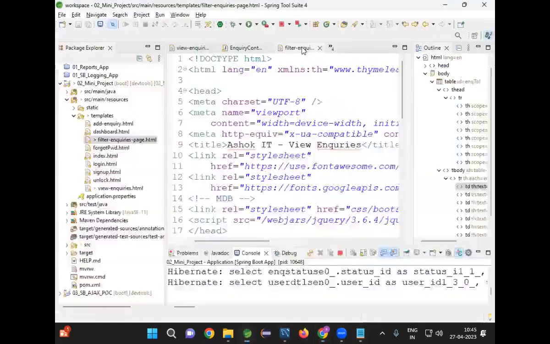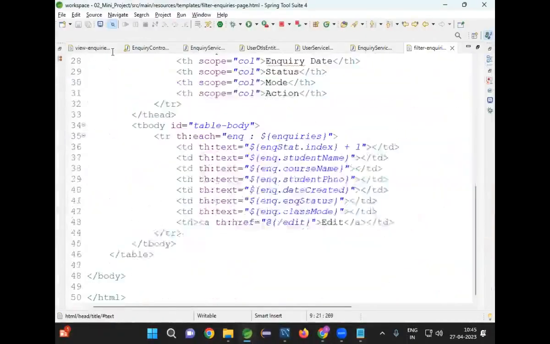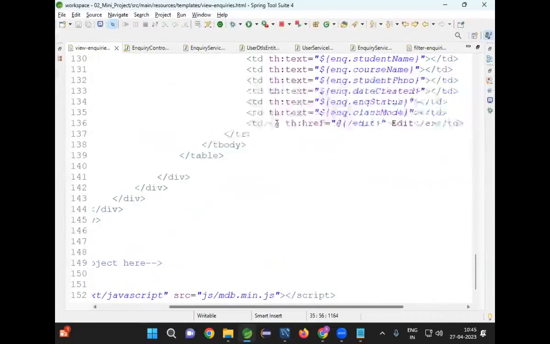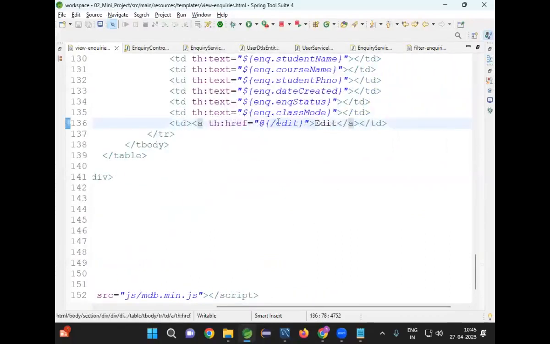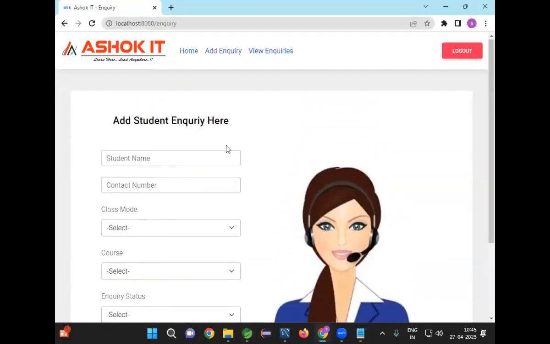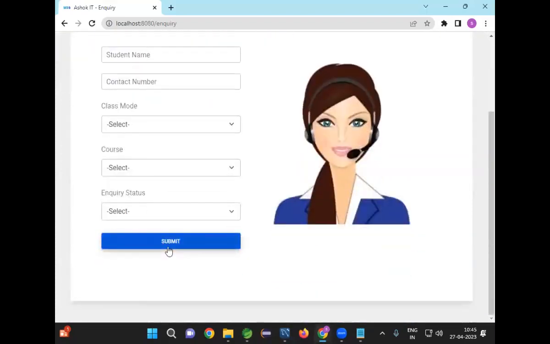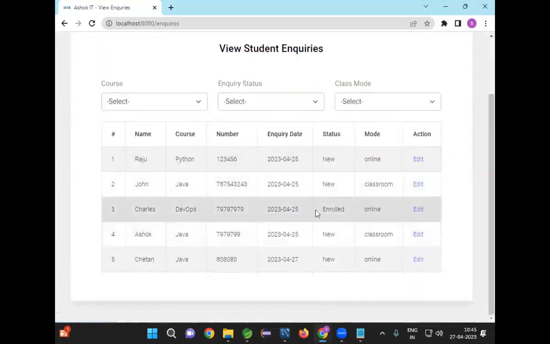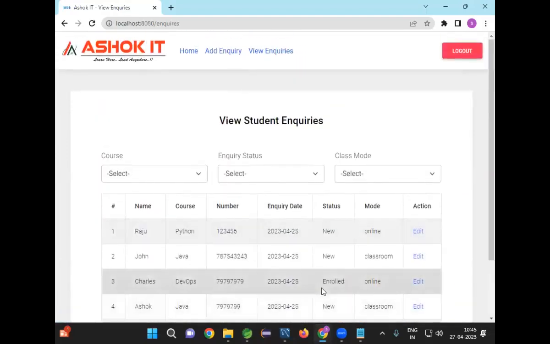So now for this inquiry, view inquiries.html is available. In the view inquiries HTML, in the table, edit is available. For this edit, what do we need to send? Inquiry ID as a query parameter. When I send the inquiry ID as a query parameter, based on that we will get the record and display it in the add inquiry page. In this, we need to keep a hidden variable of inquiry ID. When I click on submit, that record should be updated. When I go for view inquiry, the updated record should be displayed here. Can you try that?